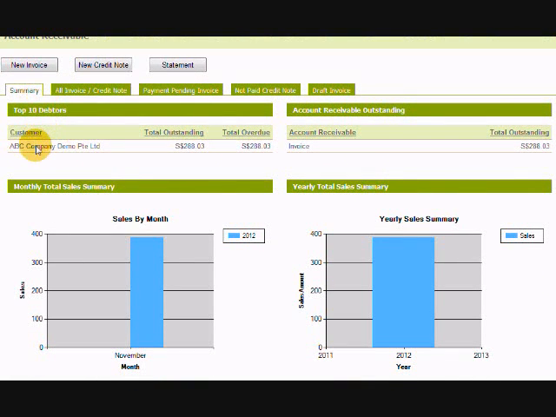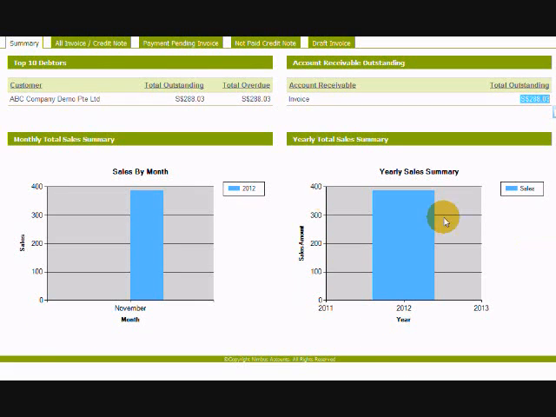So your top debtor is this, because we have only one. This is the outstanding amount, and this is total overdue. Because it's saying overdue, my payment term is cash, so the due date is today's date, so it's already due this much. This is the total outstanding for the full invoice. For your whole business, the invoice is this much outstanding because you already received the $100. So this is the balance.